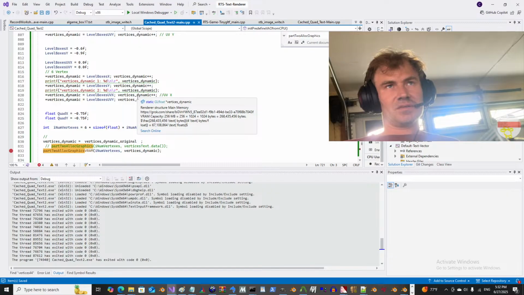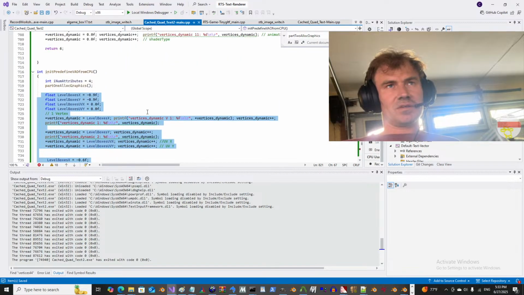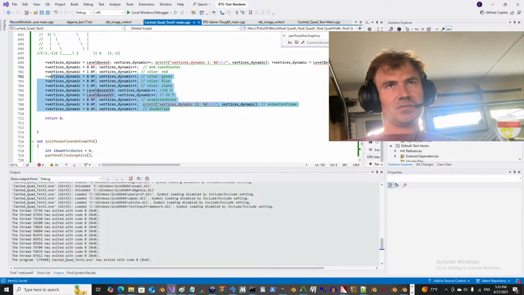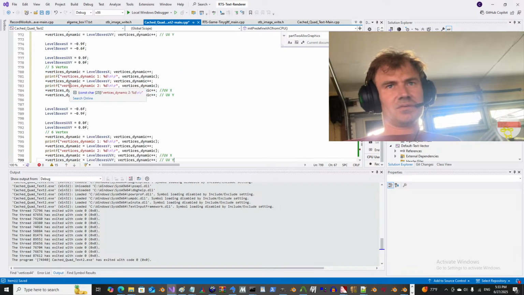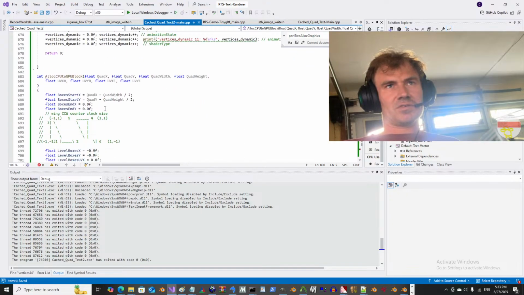I need 6 of these. We've got to make a quad class or struct. Have to just destroy this. I've got to get the first quad right here.